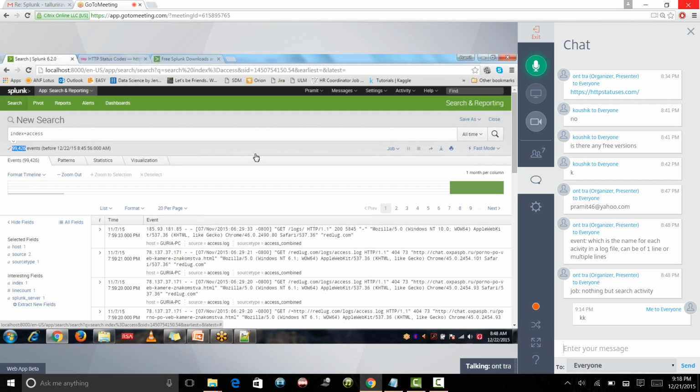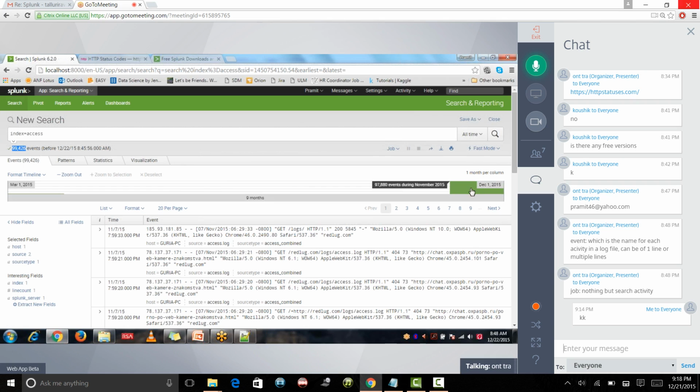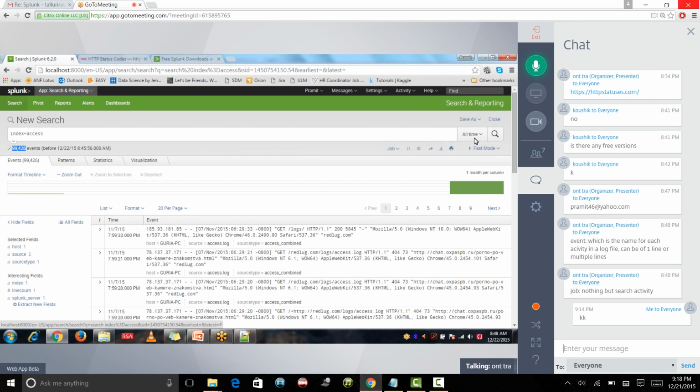This is the field area. This is the event area, and this is just a bar. This is a visualization. Don't worry about this. But you can select timestamp from here. If you do not have any idea about the time and the log details, you can just search for index equals to access. You can come here and search for the data. Now this is the job detail. Don't worry about this. I'll tell you later.